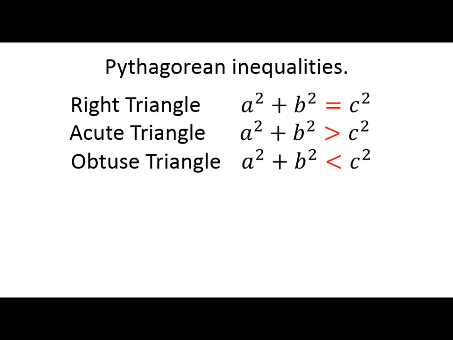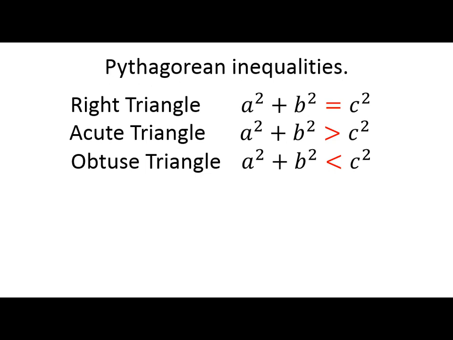One thing for us to remember, for the right triangle, the equal sign, you guys know that one, so I'm not going to explain that much. But if I look at the c squared, if it's smaller than the other two combined, if c squared is small, I'm going to call that acute. Remember, with acute, we're thinking small. So I'm looking at c squared. If c squared is smaller, then it's acute. If c squared is bigger, obtuse.